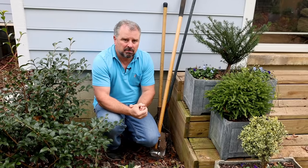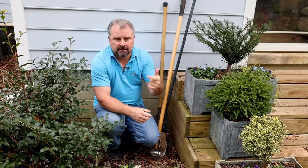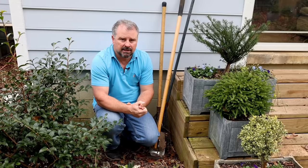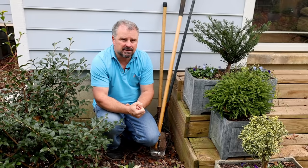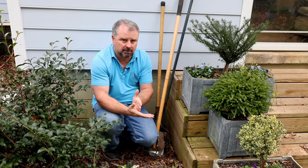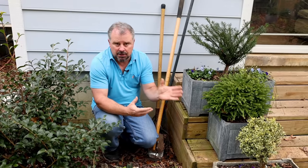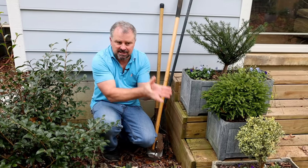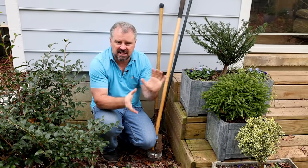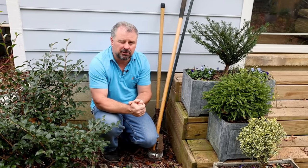As long as the ground is workable in your area, you can also look for asparagus and strawberries — some of those are available bare root this time of year and can go in the ground, or you can mail order them. I also like to go ahead and get my tropical bulbs now, though it's way too early to put them in the ground. That's things like elephant ears and caladiums. You can find those now at retail places, but bring them home, put them in a dark cool area, and around April 15th — my frost-free date — put them in containers or in the ground.